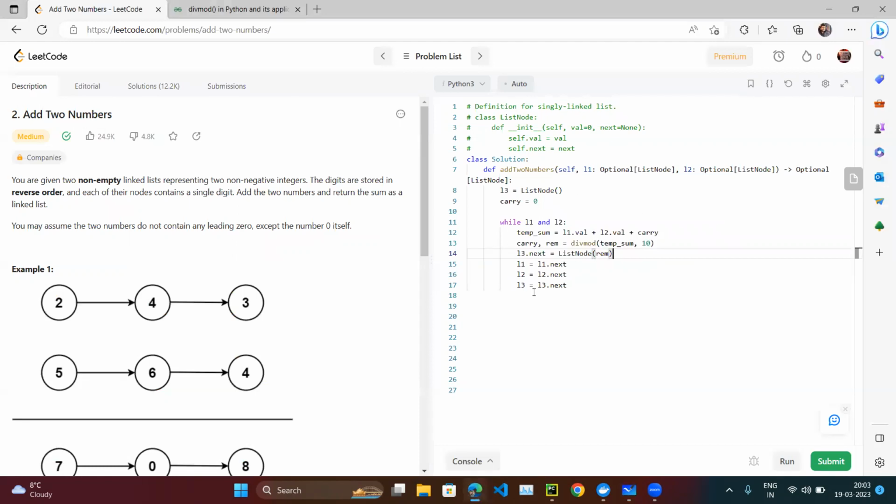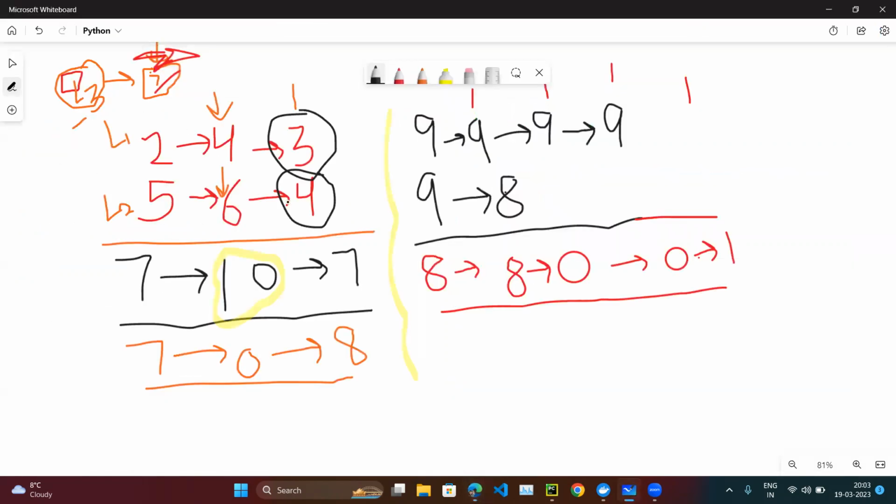But this logic works when both lists are of the same length, like 2 4 3 and 5 6 4. There could be cases where, suppose here instead of 3 we have 9. Then we will get one more extra element, so we will need one more node here.